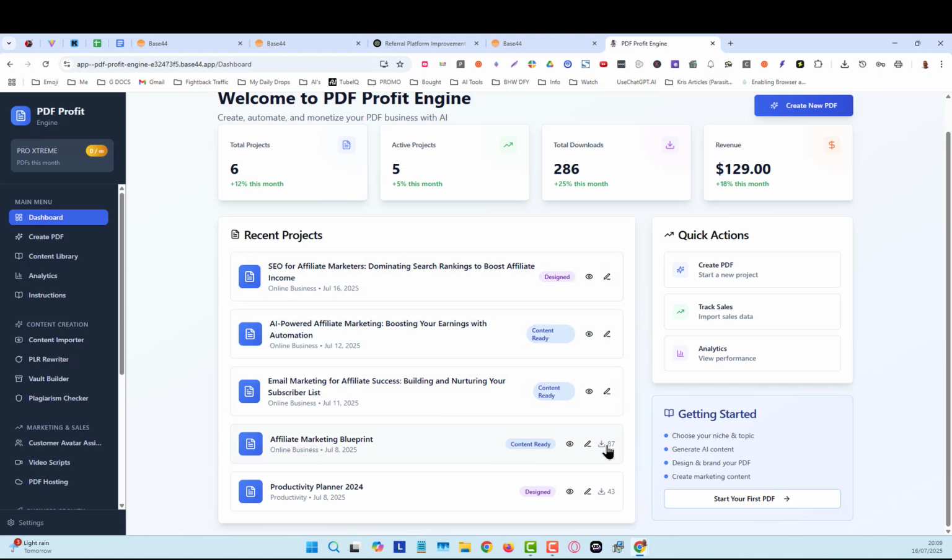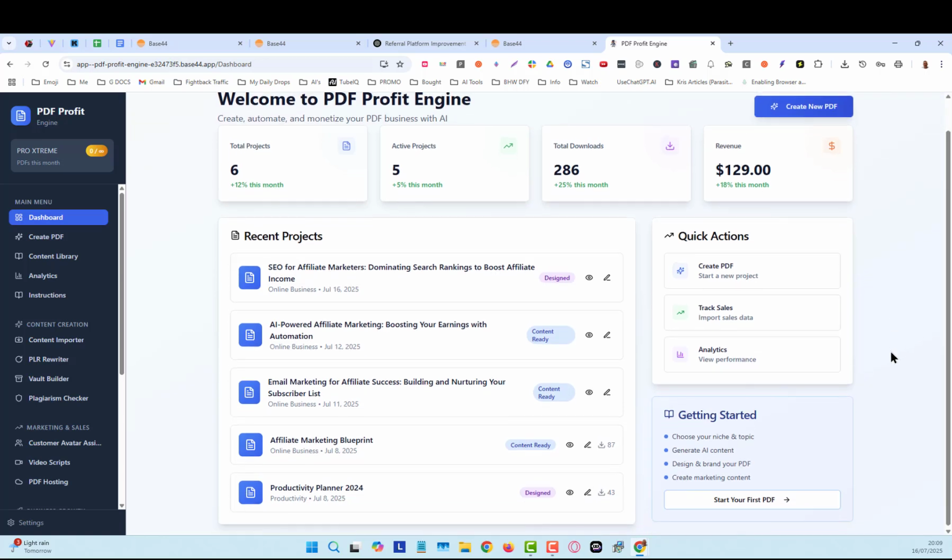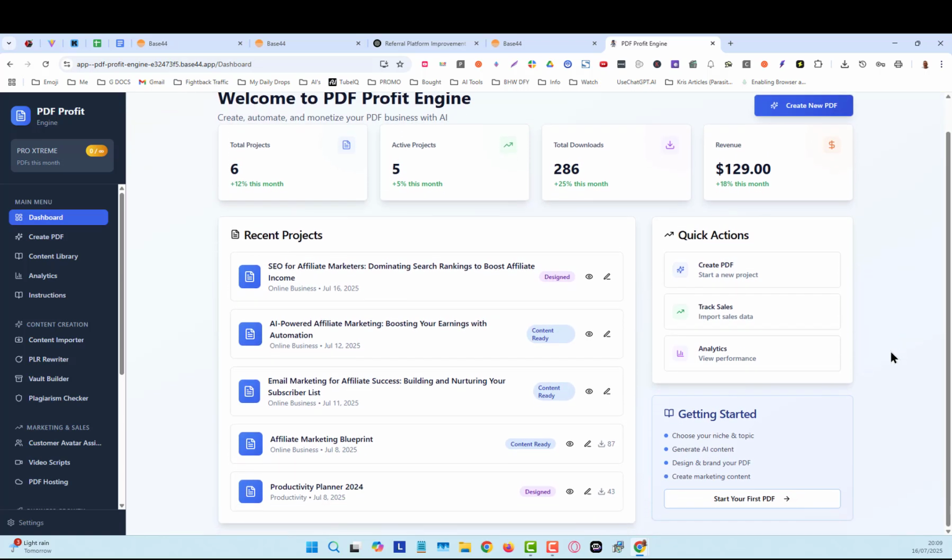I've been playing around with it, testing it, etc. Now this one took a bit of time, as you can probably guess. I mean, there's so many tools in here. It did take a bit of time. There was a bit of back and forth trying to get things working, but we got it pretty good now, and I'm happy with the time I put in to make this happen, to make this work.